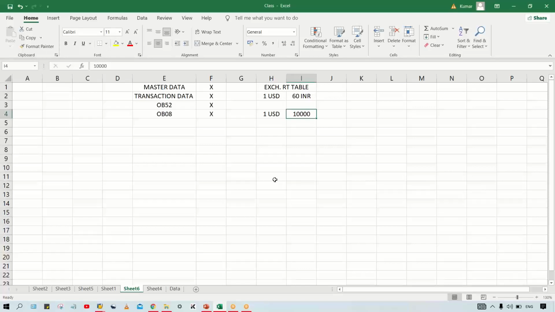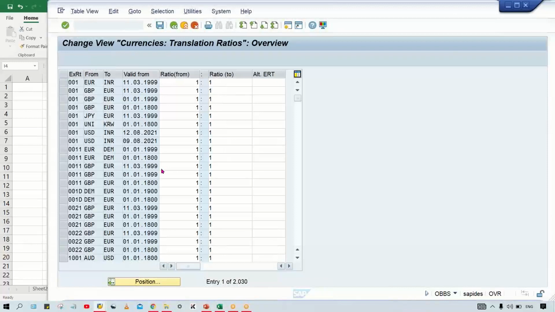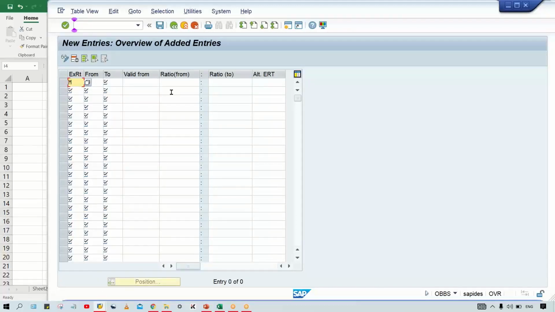That is due to multiple factors. So in that case, let's suppose 1 USD equals 10,000 IRR. Iranian currency is IRR, I think. If you have to specify here, you just click on new entry. Foreign currency exchange rate type, let's suppose M. USD to IRR.